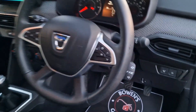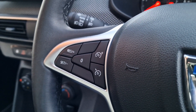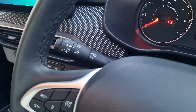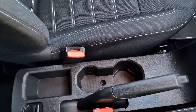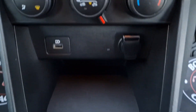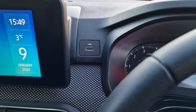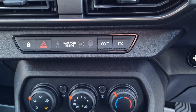You've got your radio controls up on the steering wheel, controls for your trip computer, voice recognition, and on the other side cruise control with a speed limiter. The mileage reads 4,894. Automatic lights. Really a lovely level of spec for a value economical car like this. A couple of cup holders, manual handbrake, and an armrest that pops down. Six speed manual gearbox. Down below there's grippy storage for your phone, a charging port, USB and 12 volt socket, and another USB port up above. Air conditioning of course, and a start-stop facility which you can switch off.